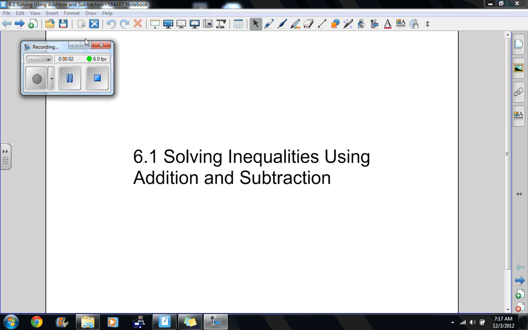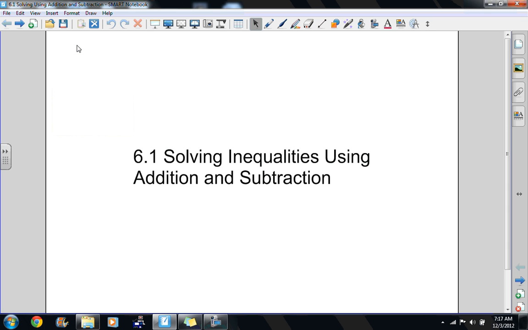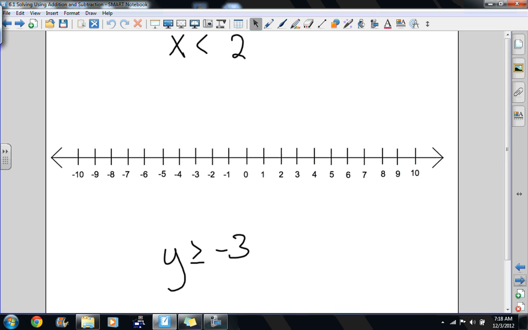All right, we're going to start chapter 6 today. It's really similar to what we've been doing already this year. So I don't see these, at least the first couple sections, being too terrible, but it does get challenging around sections 3, 4, and 5. So we'll take it easy at the beginning.